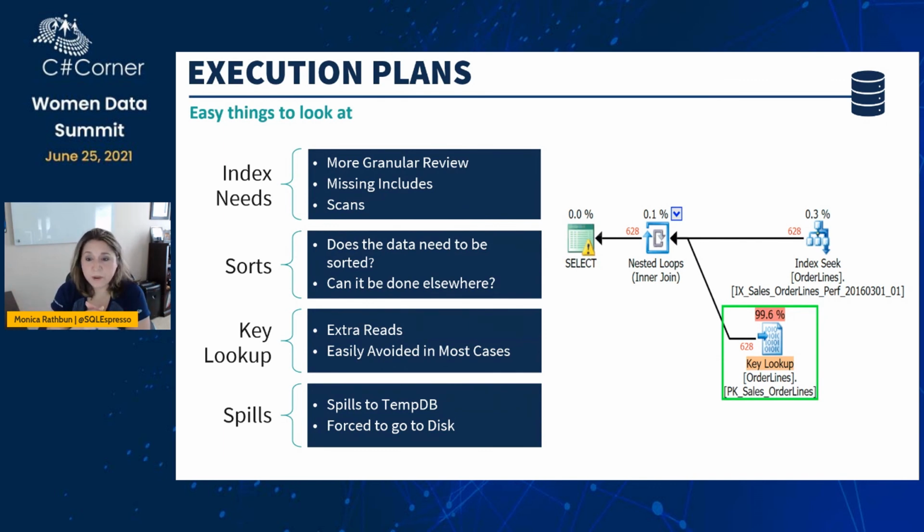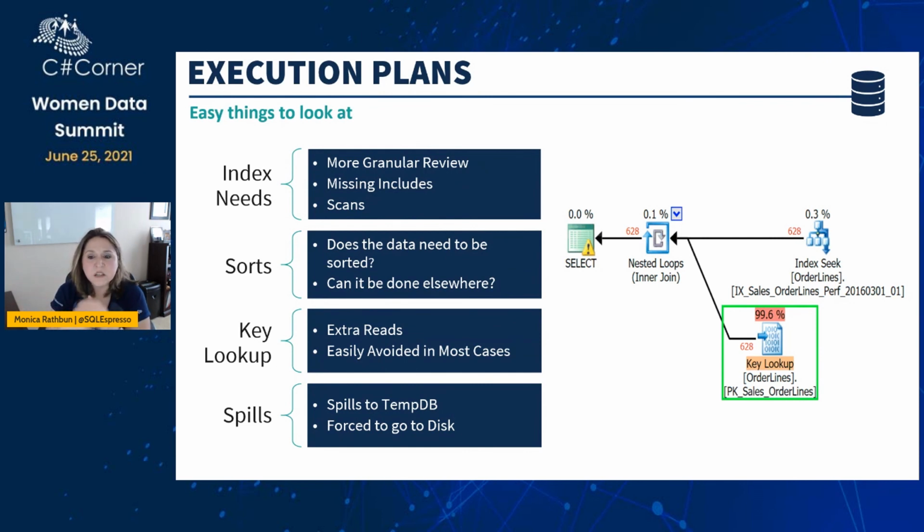You'll note here in the picture, I've got a query against order lines. All I'm doing is selecting column A, B, and C, where column C equals 1. Let's say I have a column C index. This seek on order lines is happening on column C. It's in my where clause. It knows exactly where to go to get the data. A seek is great. That's what you want. But it does a key lookup to grab column A and B. Column A and B were part of my select statement. So it goes and finds C.